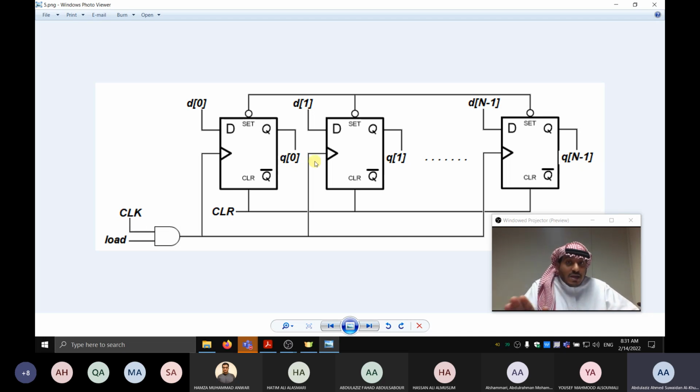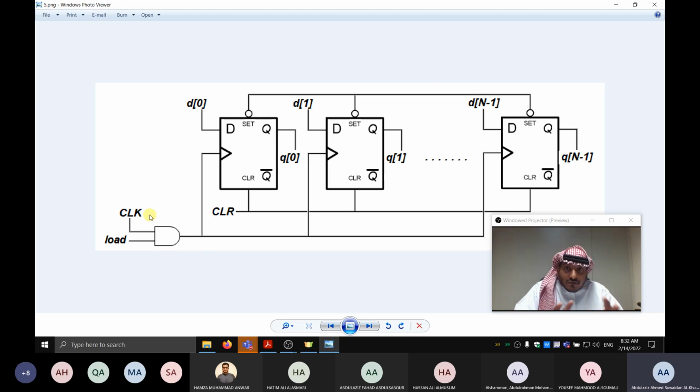So now I have the ability to choose when to save. Whatever you program, there's the ability to save or not save. You give a positive edge, it's saved, and then you turn it off, and still the clock is running all the time. We didn't change anything. So now that's the complete register circuit.